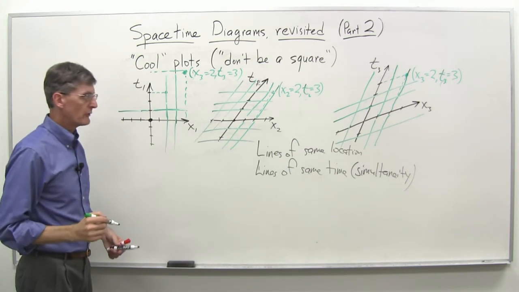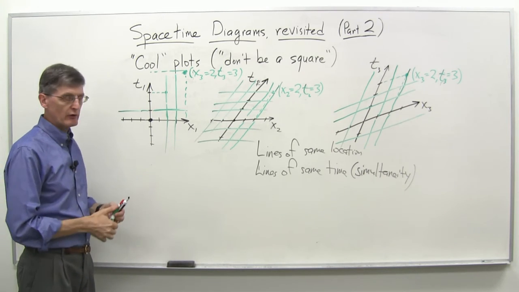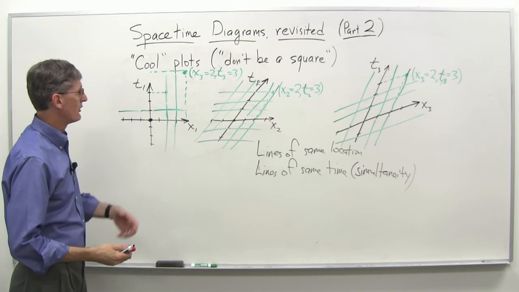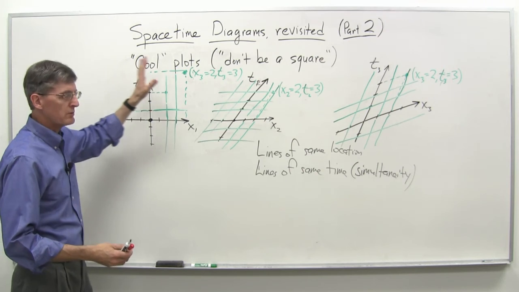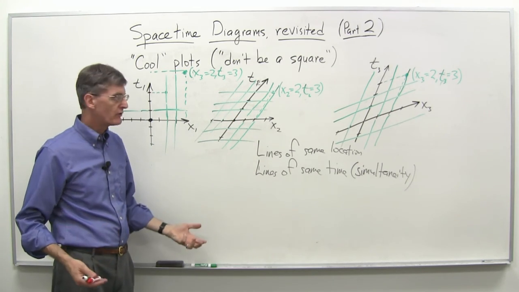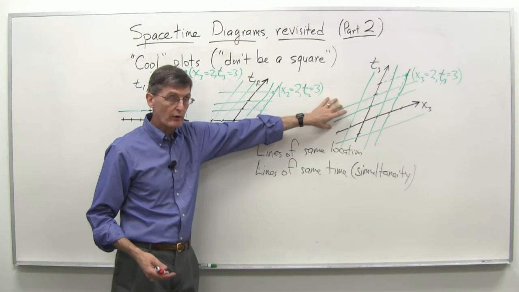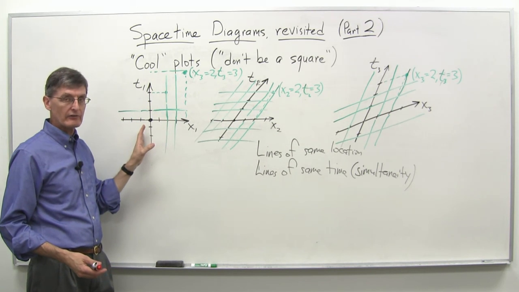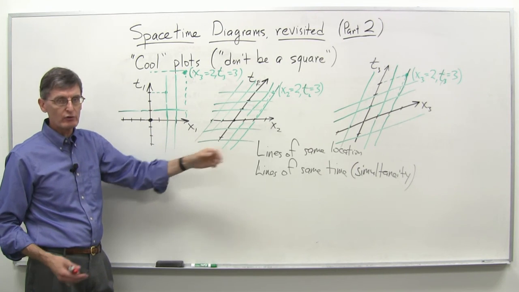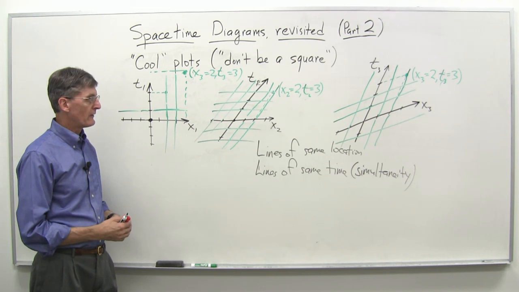Okay? So it's important to get that concept down, because we're going to be using that in the next video clip or two or three. It'll come up very shortly here. So again, cool plots, don't be a square. Non-square plots are perfectly legitimate. We usually don't use those, but we will find that a plot like this, we're going to superimpose on a plot like this, because we'll find that that's what the Lorentz transformation is telling us to do when we're going between one frame of reference and another frame of reference. So that's coming up.